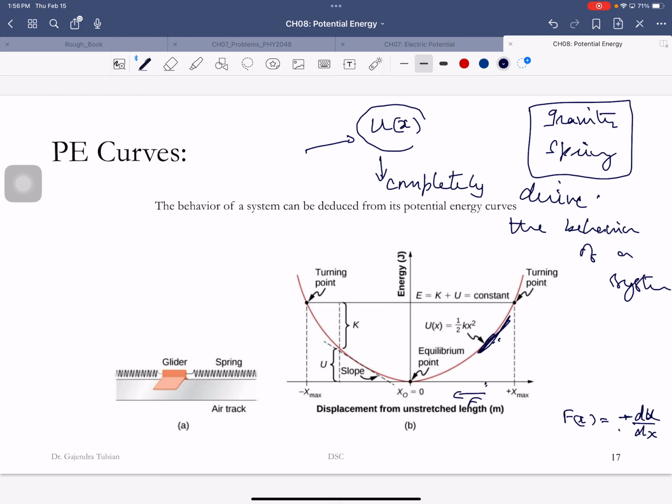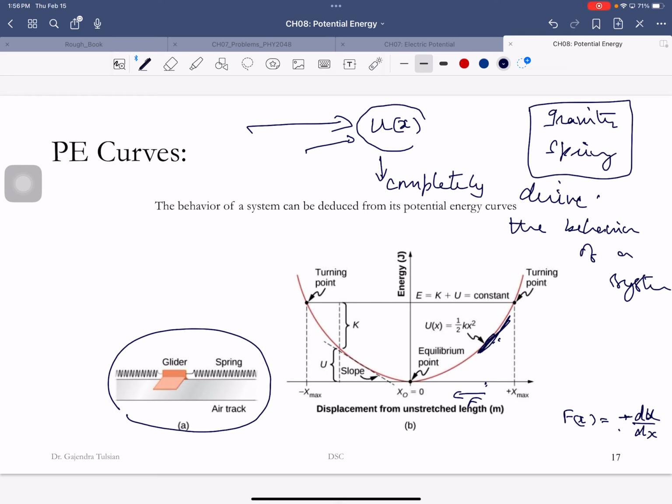What is the magnitude of the force? It's the slope of the line. So if it's there, the force and the acceleration will be in that direction. At that location, if it happened to be moving in this direction, you already know it's slowing down, because it's accelerating in the other direction. And if it's moving in that direction, it's speeding up, and so on. So the behavior of this system is contained entirely in that one function. And that's the point.